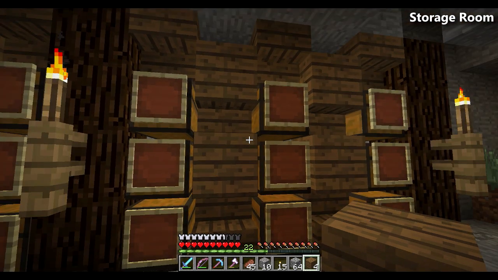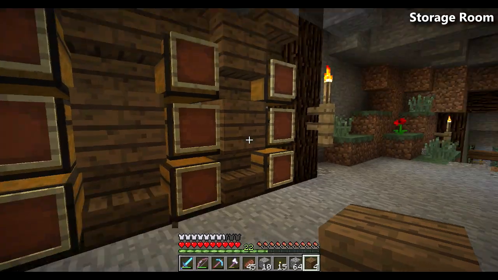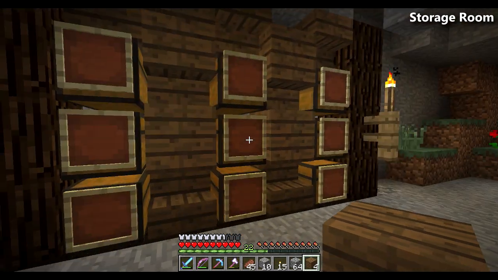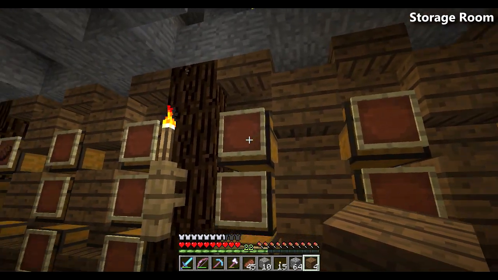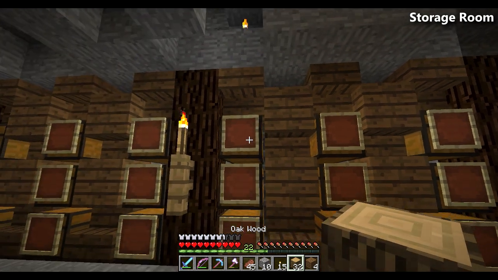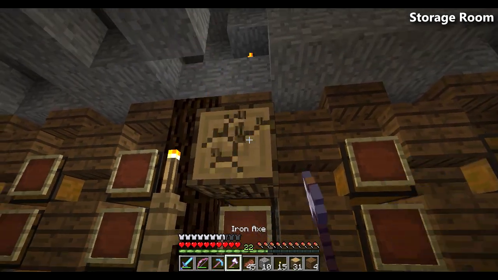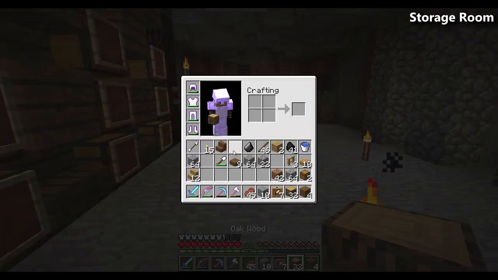What we can do, because I only use two types of wood. I only use spruce wood and a little bit of oak wood just for items and things. So what we could do is have these things right here. Oak wood. Oh, crap. Oh, that just destroyed my sign. Oh, man. What am I doing here, guys?